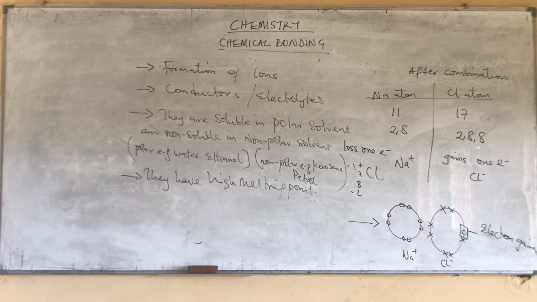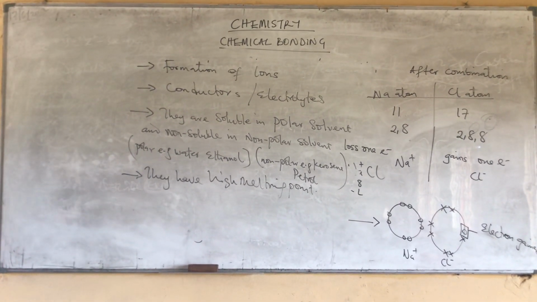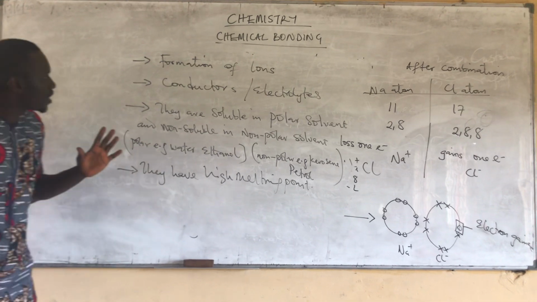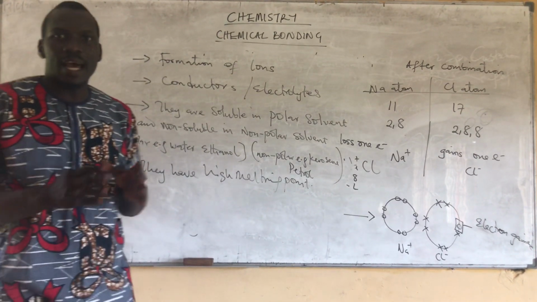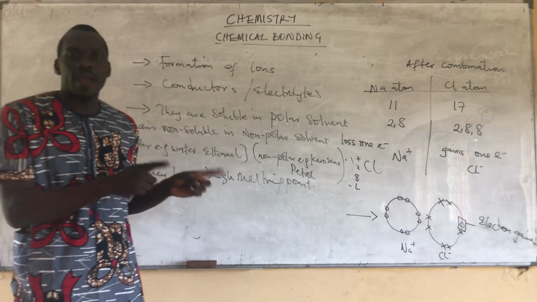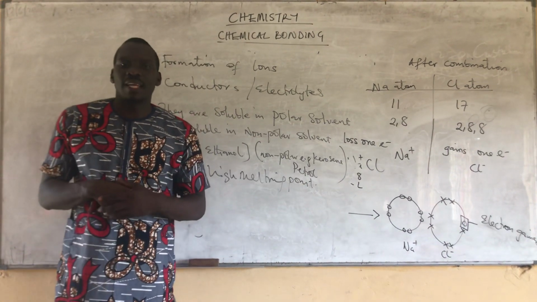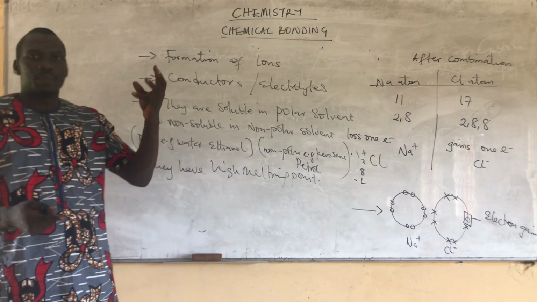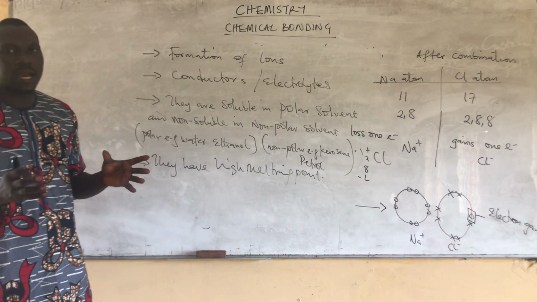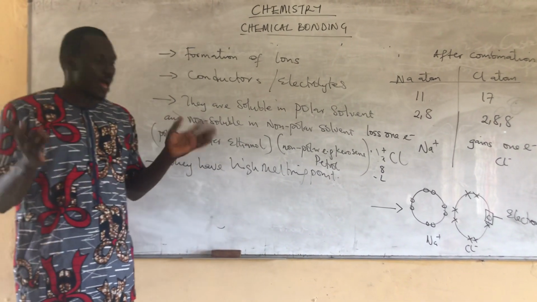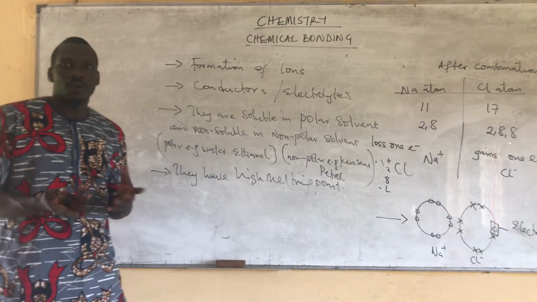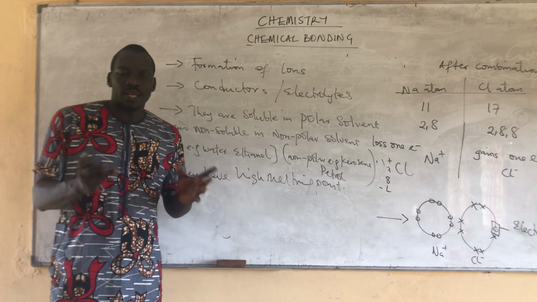I believe we understand what electrovalent combination entails. Let me quickly recap. We said electrovalent combination or bonding involves the bonding between a metal and a non-metal. It involves the transfer of electron from the metallic atom or element to the non-metallic counterpart. As a result of this, there will be gain of electron and loss of electron, which gives the electrovalent compounds their characteristics of high melting point and boiling point, their ability to conduct electricity, and the formation of ions. I believe with this you understand what we are discussing.